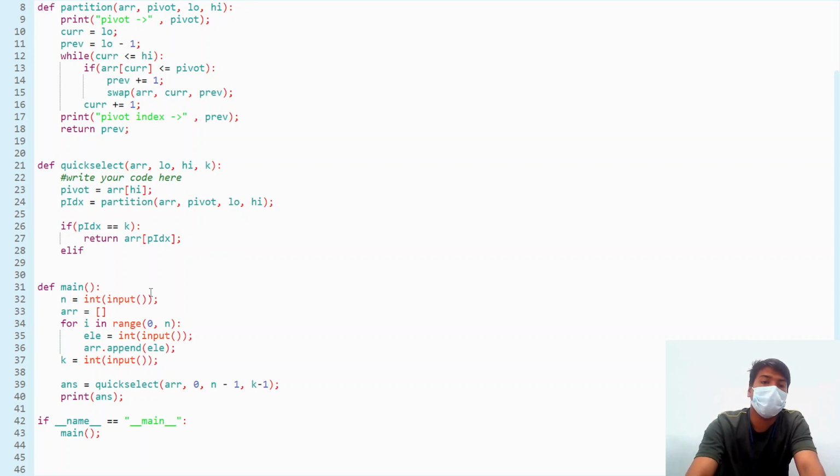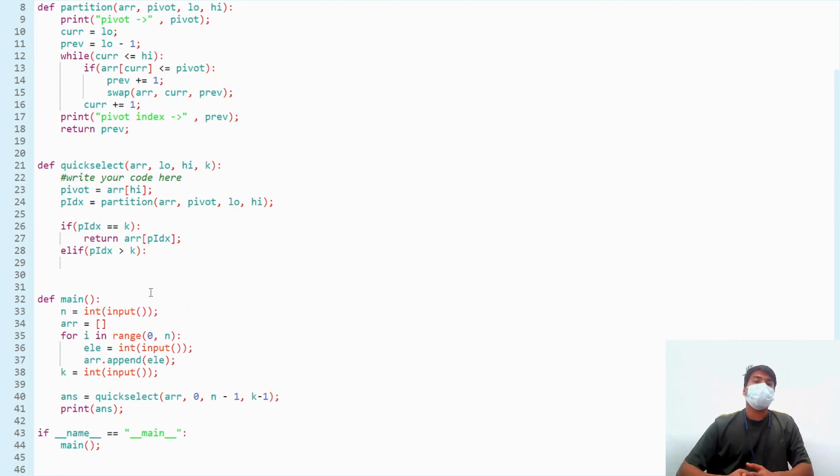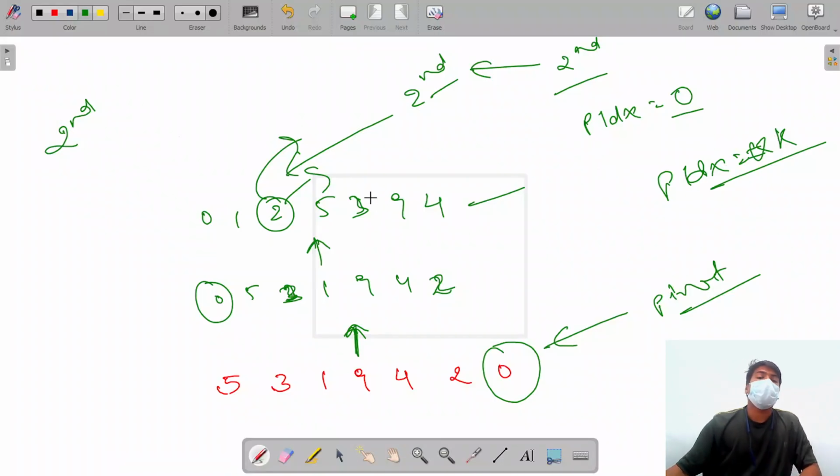elif pidx could be greater than k, right? Pidx should be greater than k. So when it is greater than k, where do I need to go? Let's go to the board again. I received a partitioning index, suppose 5, but I need the second smallest.